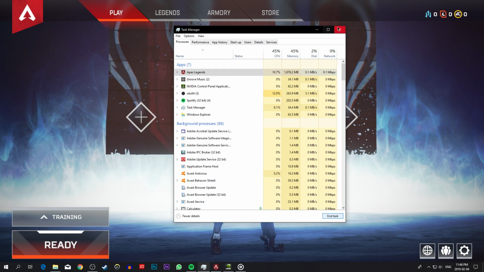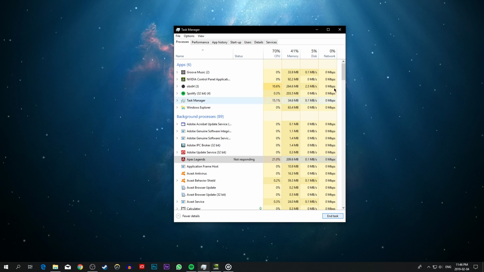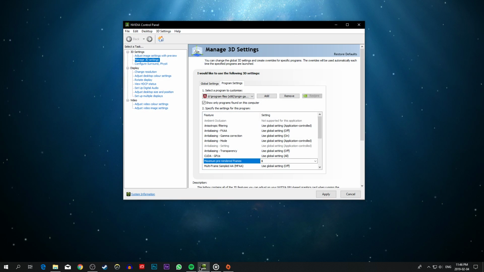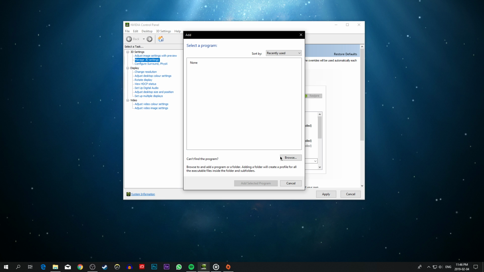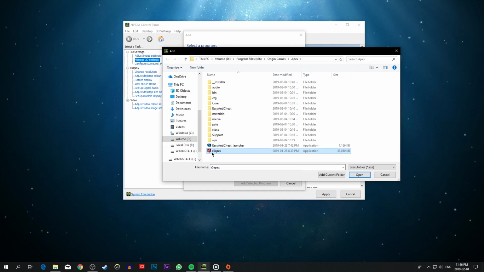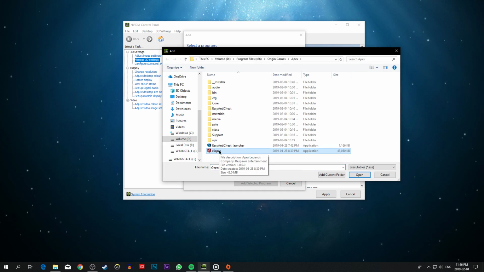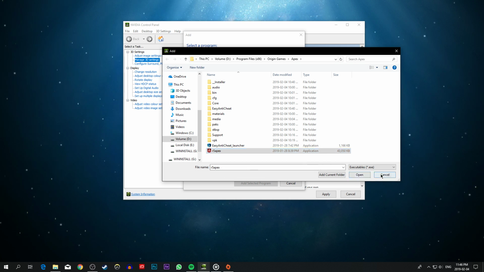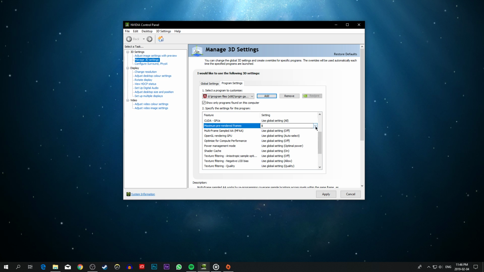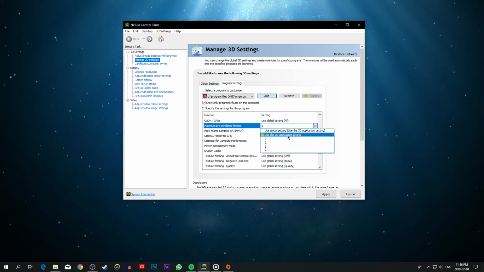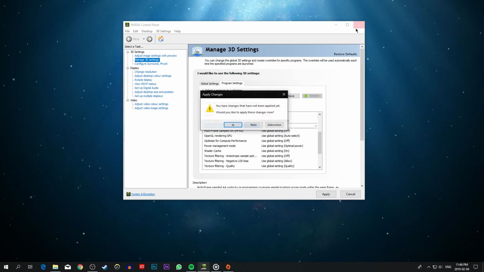When this is done, right-click your desktop and open up your NVIDIA control panel. You can also do the next step with the AMD driver suite. Go to Manage 3D Settings, Program Settings, and here, select to add a new program. A new window will open up, where you can select the recently used program called R5 Apex, or if it's not showing up, you can browse it in your File Explorer. After selecting it, scroll down and set the maximum pre-rendered frames setting to 1, and apply the changes.